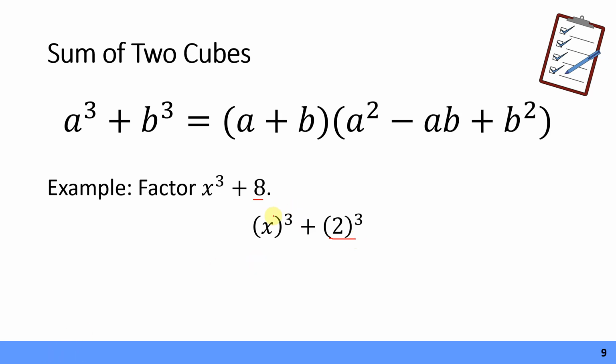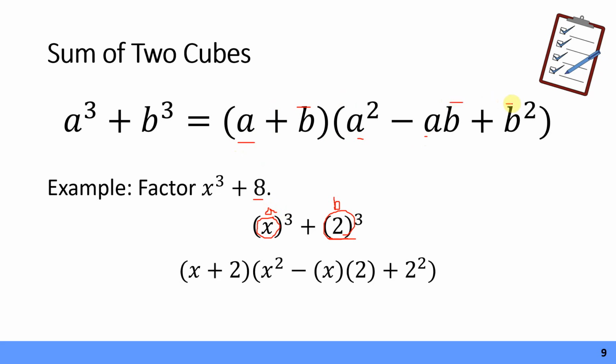Now, once you rewrite it, this takes your A value. So let me go ahead and put in A. Very crooked A, I'm sorry about that. And this takes place of your B. And then all we do is rewrite it using the formula. So the x is going to go in all the A's, and the 2 is going to go in all the B's, right? So I go ahead and do that here. And it's just like the last slide. But if you notice, the signs are different because this is a formula for when we have a sum in the middle. So again, I'm just going to go ahead and tell you what we did. We replaced them, and then we do this right here. X times 2 is 2x.